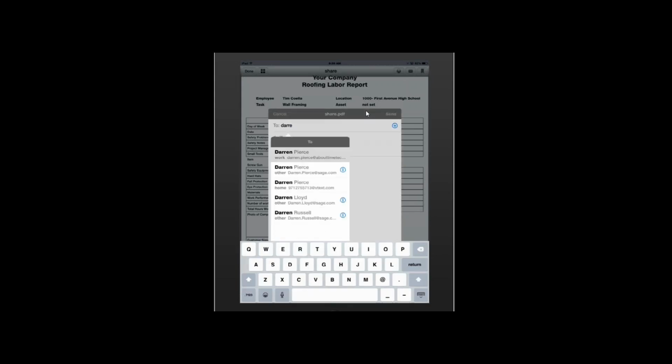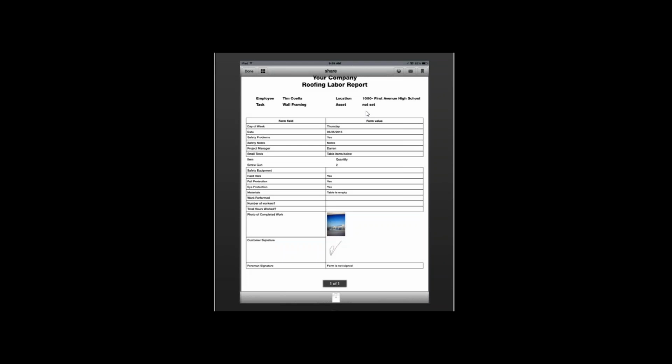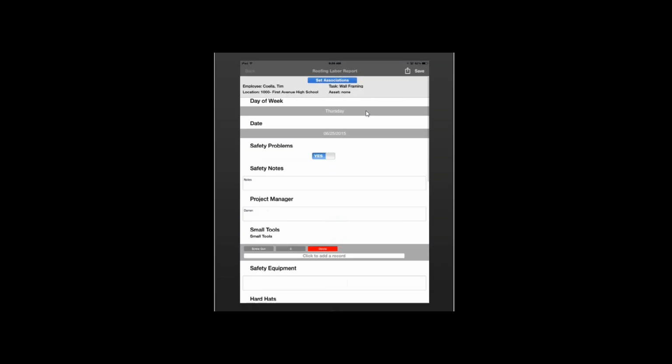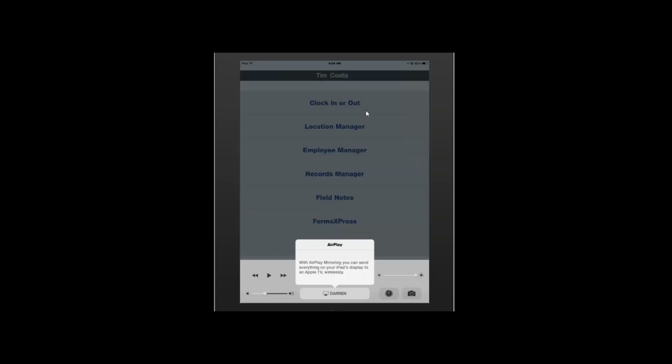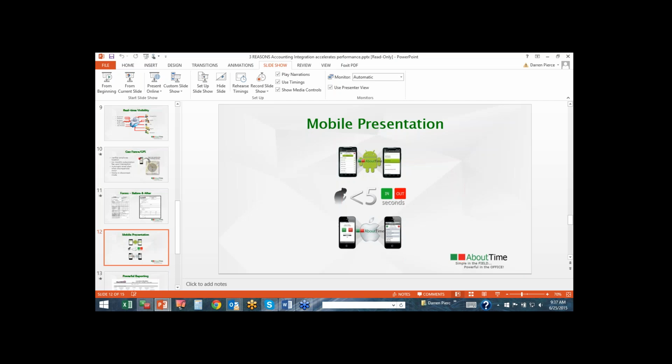Done. Very powerful, very easy to work with. And now we're getting to a point where we're streamlining the process and getting away from all that paper-heavy workflow that we may be doing. Lots of things we can do here, but just for keeping the timeline on our presentation, we're going to jump out of here, and we're going to go not to the PowerPoint. Didn't want to scare you there. We're not going to the PowerPoint.